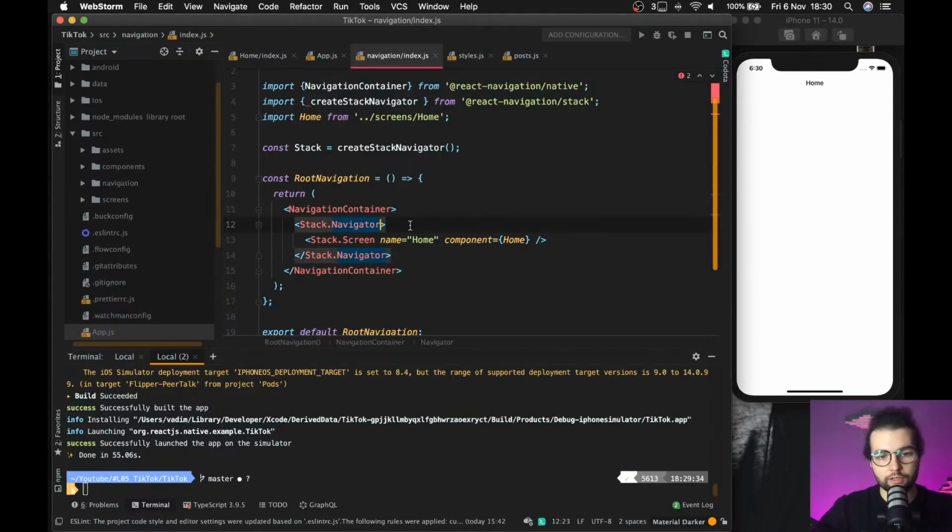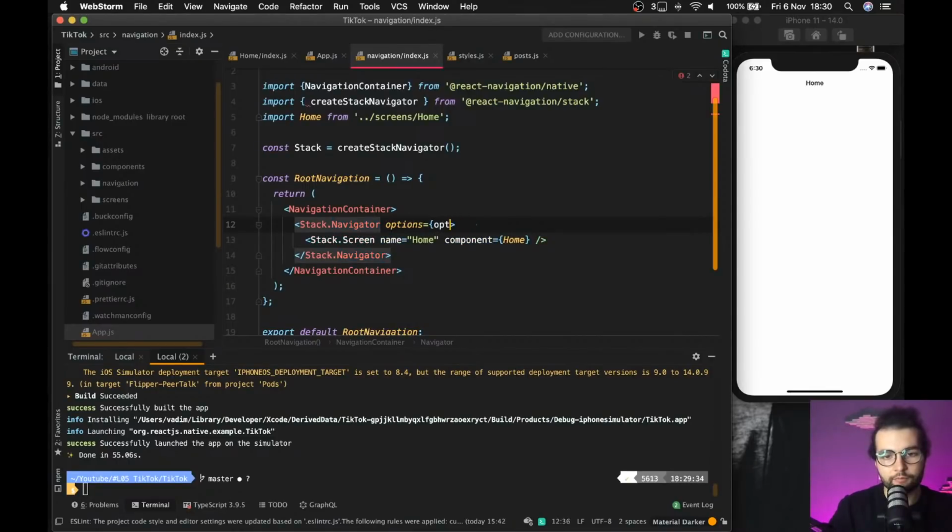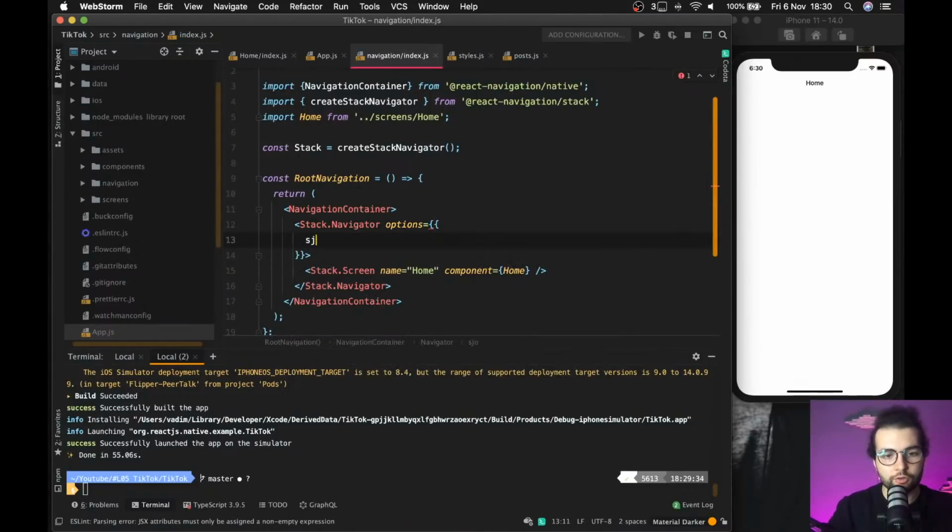First of all, I would like to set some options to hide the title. Options, show title, false. Not exactly sure if that's how you do that.